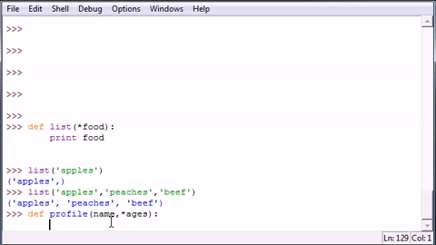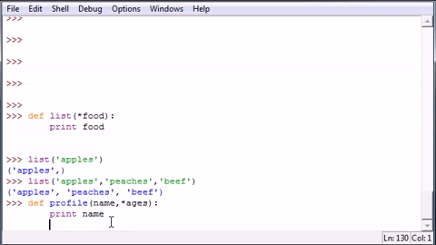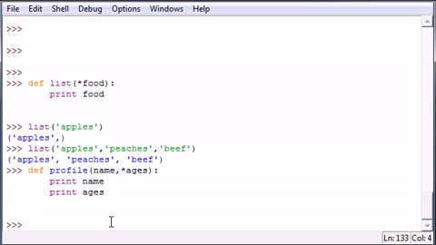So let's go ahead and just print name and then print ages after that. And now we've got a profile function, a name, and as many parameters after that. So let's go ahead and call profile. Our first parameter, let's go ahead and put Bucky, and then every parameter after that.